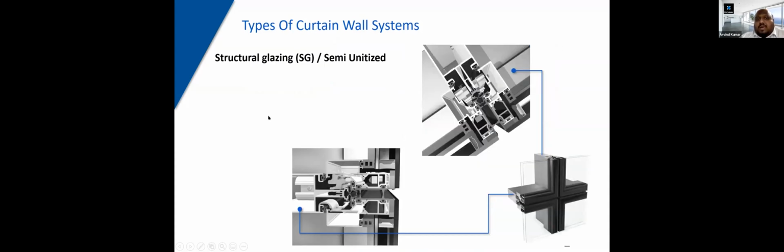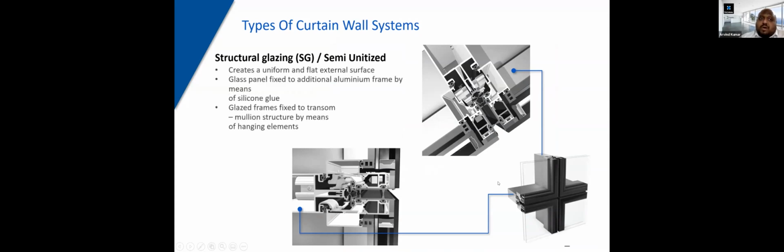All right, coming to a system which is my personal favorite, the semi-unitized system. In the semi-unitized system, you remember the unitized systems mean it's made in units in the factory. In this scenario as well, we have what we call a glass panel, which is bonded in the factory. So you're doing all the glass bonding onto the substructure in the factory, and these mullions and transoms are installed at site. And then you bring these bonded glass frames onto the site, and you're able to install it like a unitized system, but of course you have the mullion and transom already in place.